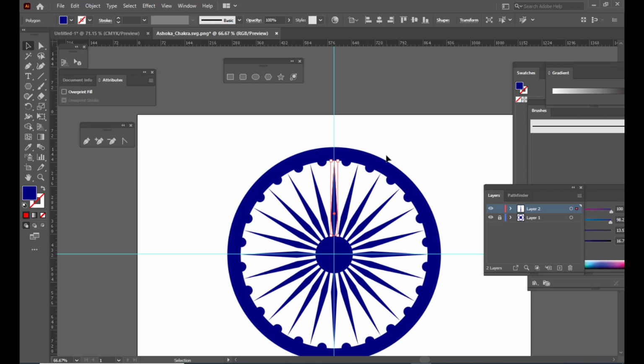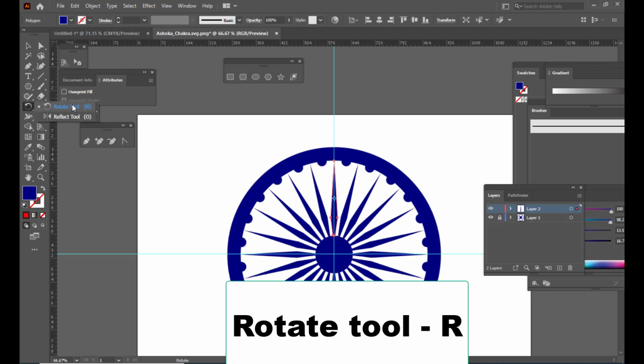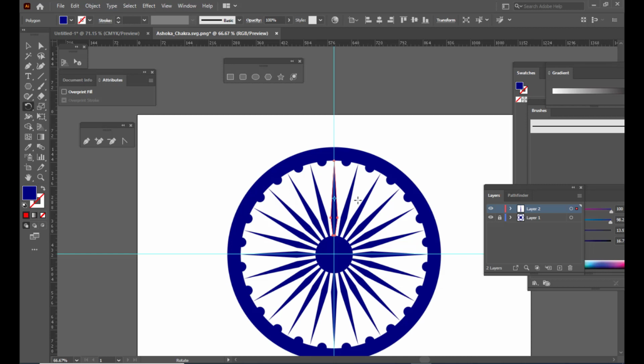To create duplicates, we have to select the rotate tool. The keyboard shortcut for rotate tool is R. So we can select the rotate tool, and we have to change the center point for this rotate tool.